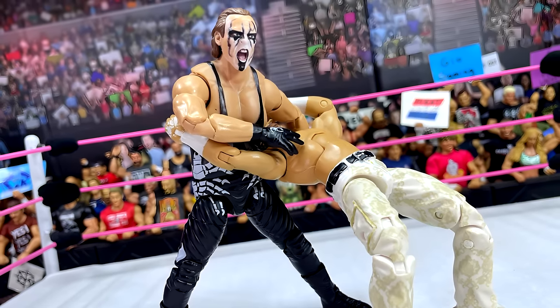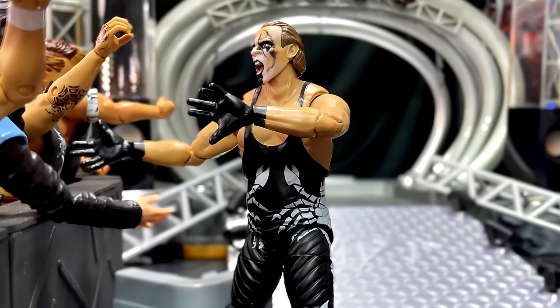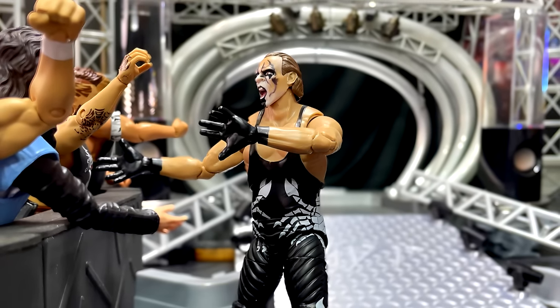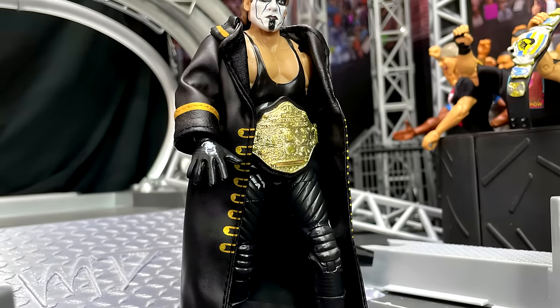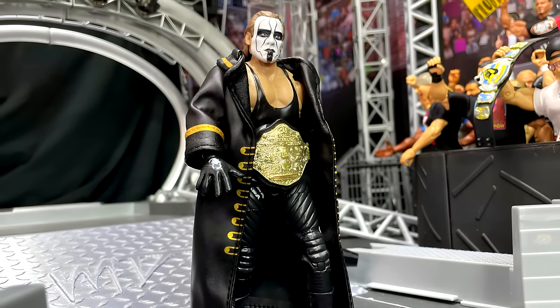It's definitely the best Sting we've seen from AEW and Jazzwares, and it'll probably be that way until we get that Legacy Pack, but I think that Legacy Pack is going to be kind of your primetime Sting that you can use in different eras and stuff like that. I just don't know if this is the one that can kind of capture that, but at the end of the day, with all that being said, it's still a damn good Sting. It's very fun. If you're a Sting fan, you're going to enjoy this figure.